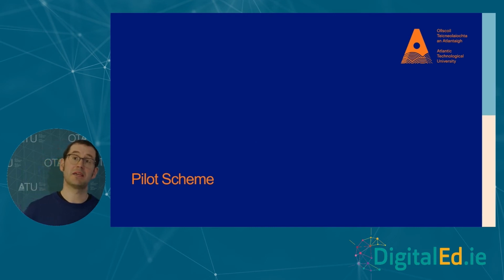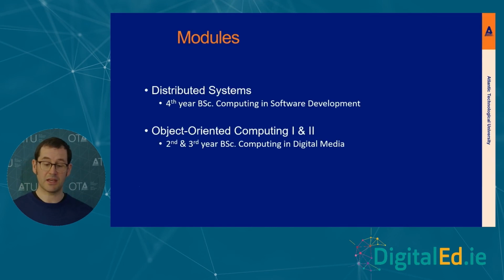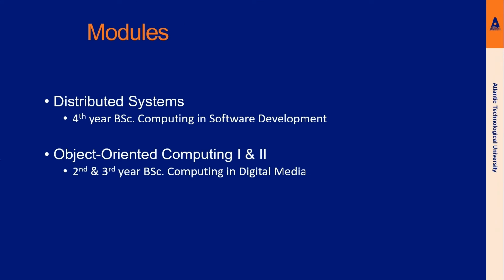So the pilot scheme then we ran, this was in the autumn semester, the winter semester of the academic year just gone. So myself and Daniel Cregg used it on three different modules. So I used it in my distributed systems module. This is in 4th year of the BSc in computing and software development. So there'd be fairly heavy computing and coding elements to that module.